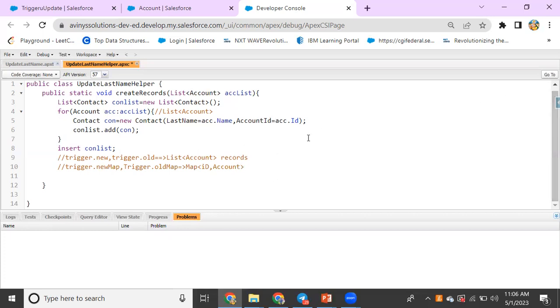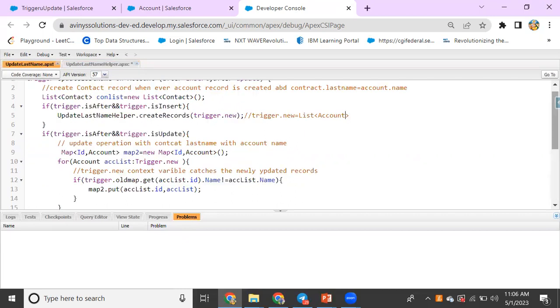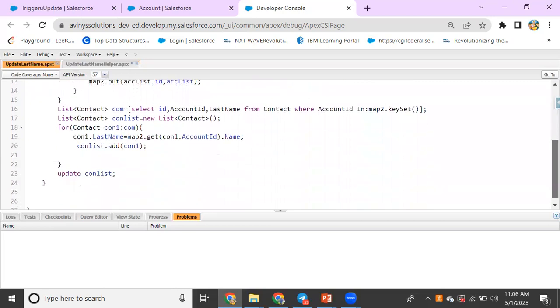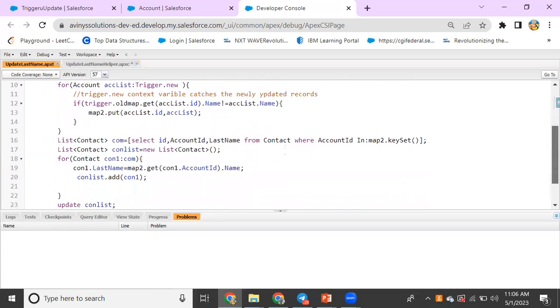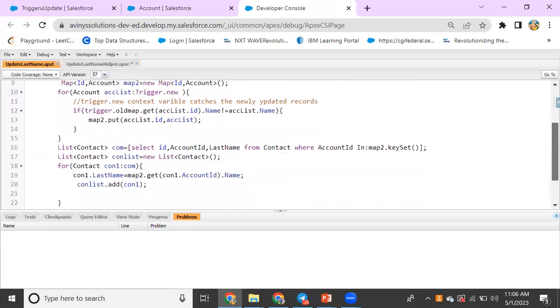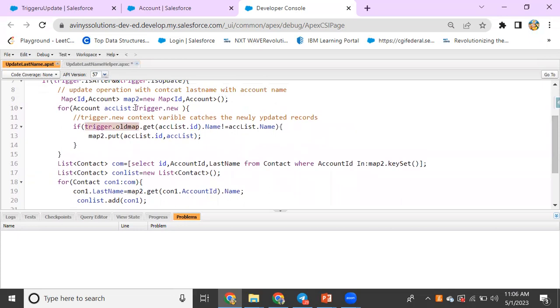So in this way, wherever the trigger.new can be replaced by the list of contacts. Here I'm using the context variables trigger.new, trigger.new map and trigger.old map.